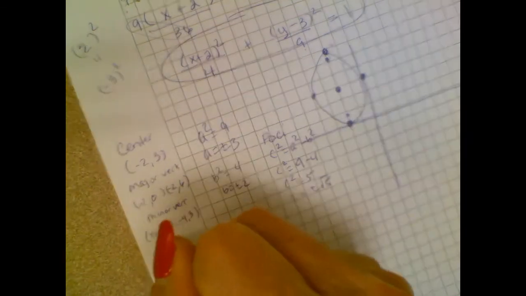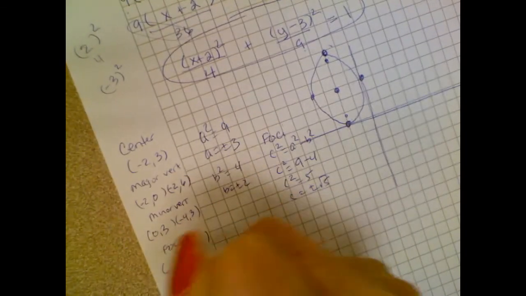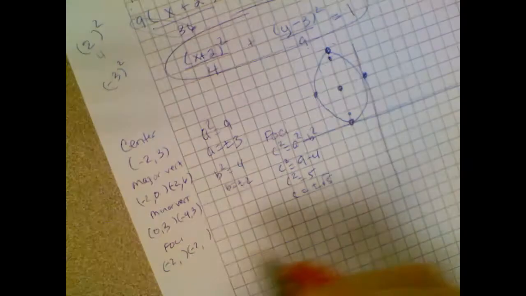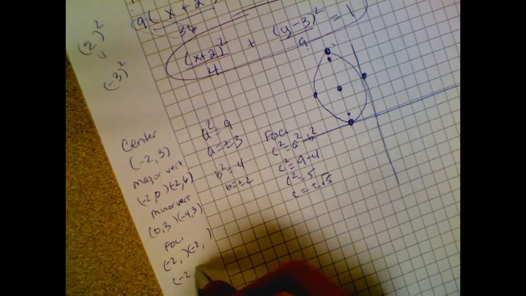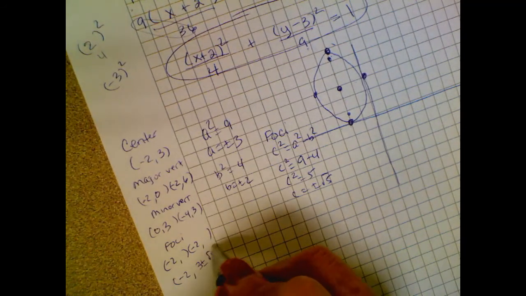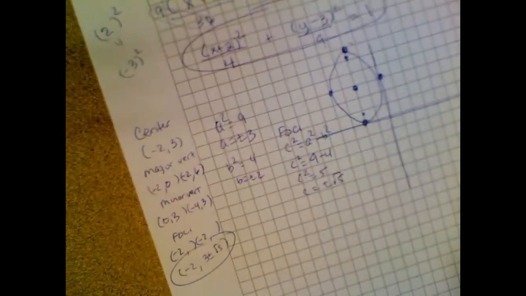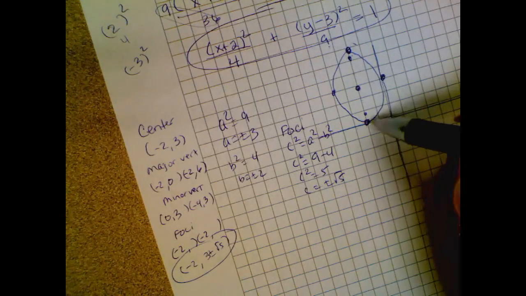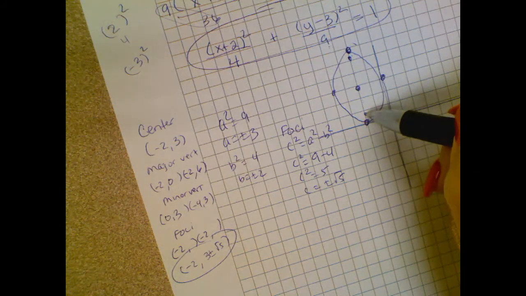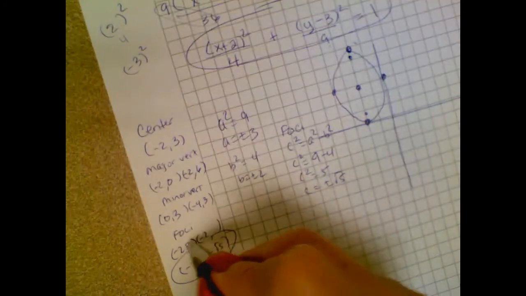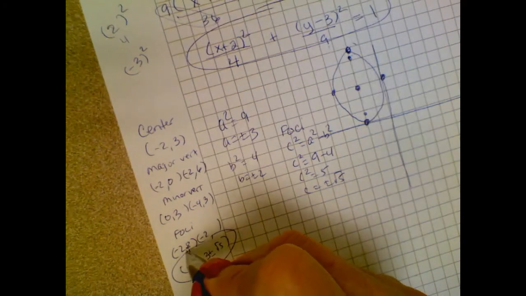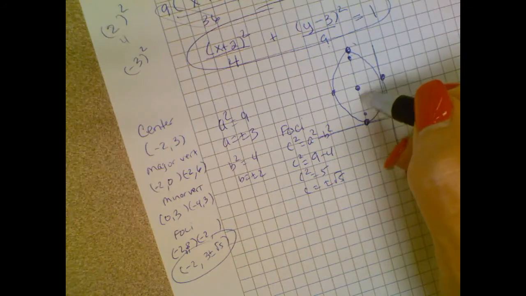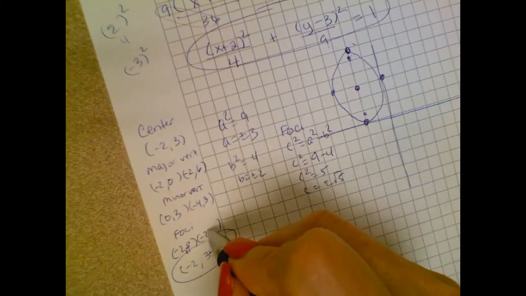So your foci points will look like your major vertices. They're going to both start with -2. But we added, actually it's probably best if you just go -2, 3 plus or minus square root of 5. That's the easiest way to write it. But if you want to write the decimals, this would be -2, and I think that's 0.8. And this one is -2, 1, 2, 3, 4, 5.2.